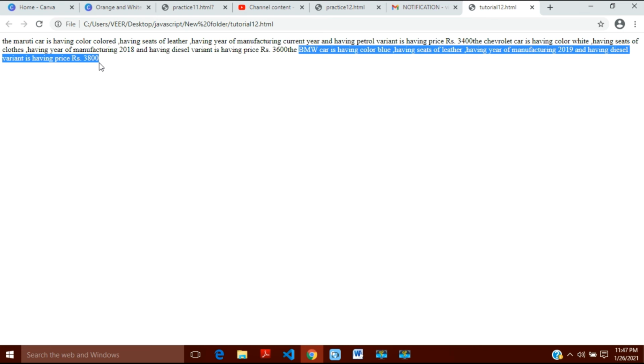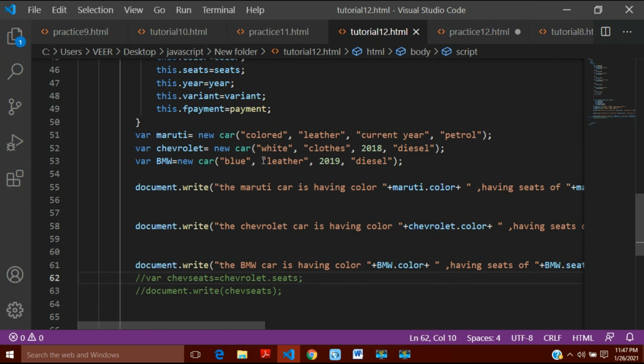So you can see it has calculated all the prices of the cars by itself, according to the values of the properties of the object. And if you change any of these things here in the instance, then according to that, here also the price will change by itself.